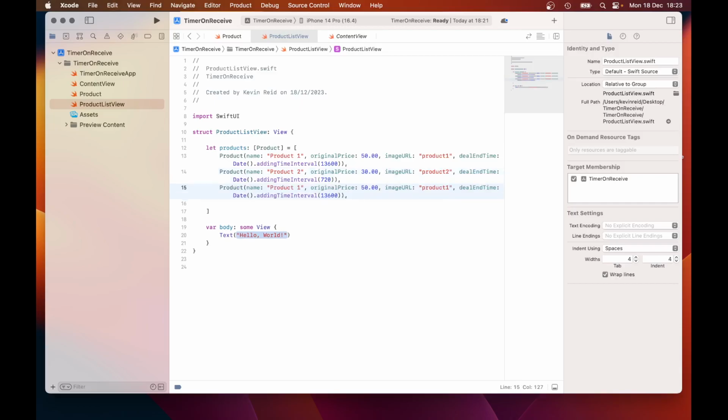Then we just enter the final product. So the product list will have 3 products to start with, but really the list should be populated via an API.